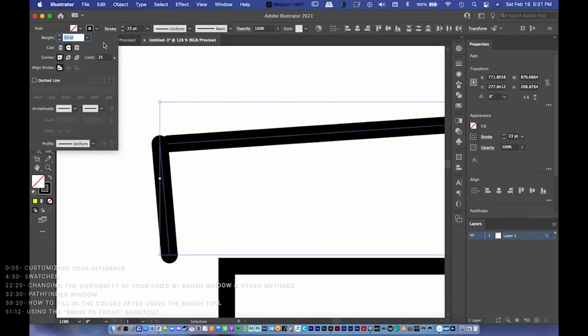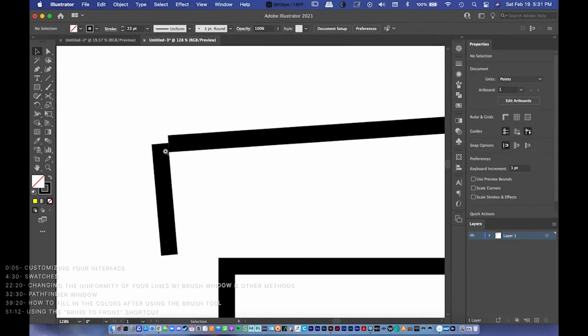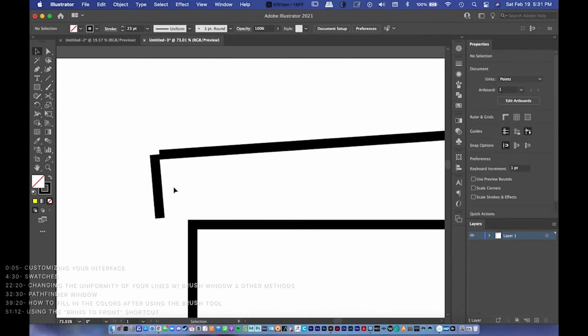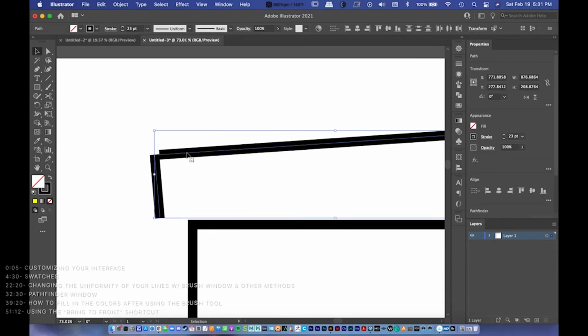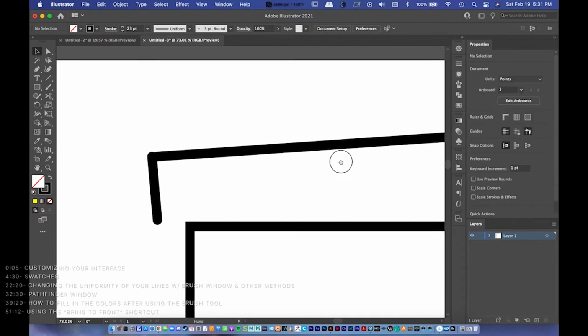Whereas if I had the default, you see how that can get pretty janky, and you get that little gap in there and stuff like that. So the round cap can be a way of, if you have a little bit of a looser design and you want it to feel a little more under control and a little less abrasive, you can use that to round some things out sometimes.